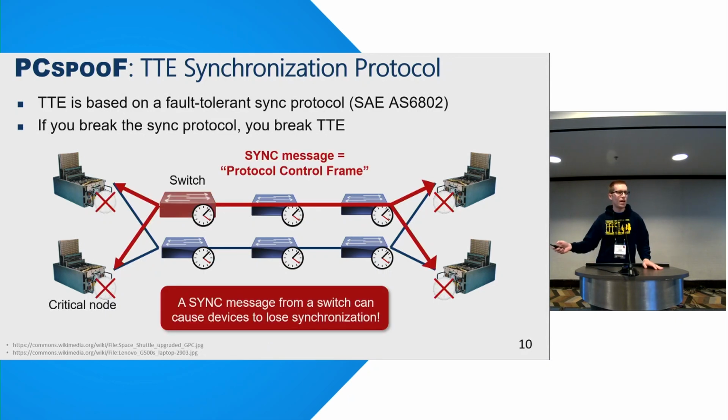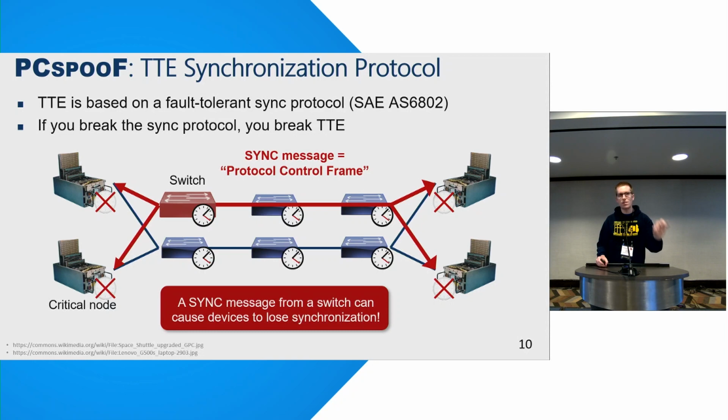And the way that we do that is we go after one aspect of the TTE synchronization protocol, which is a little bit brittle: in order to maintain successful synchronization, it requires a certain trusted sync message, which is also called a protocol control frame, or a PCF, to be generated by specific switches in the network and then consumed at the end devices.